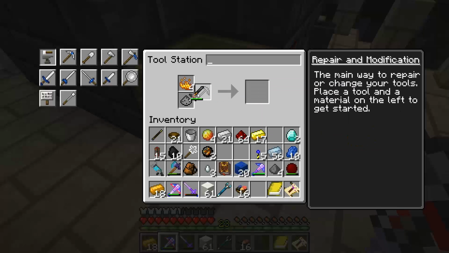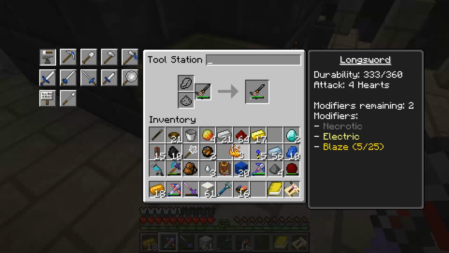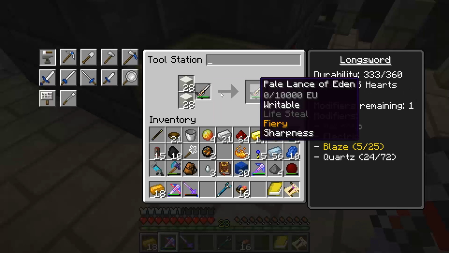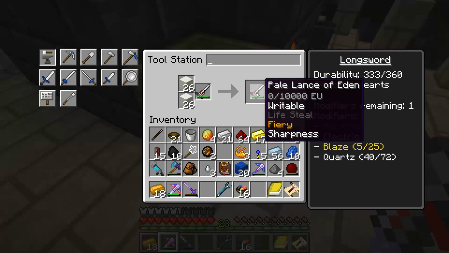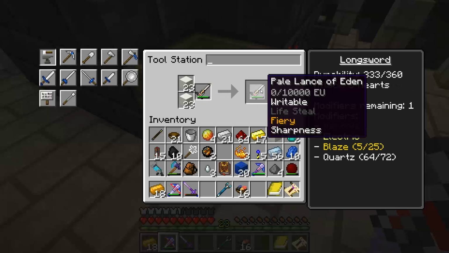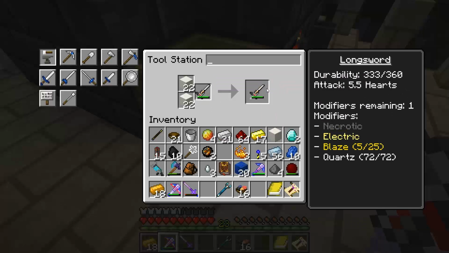Fiery. And with that, I'm also going to add the blocks of quartz to add a bit of a tinge to it. And let's go with 2 sets of sharpness for now. Actually, 1 set of sharpness, so that we don't go overboard.